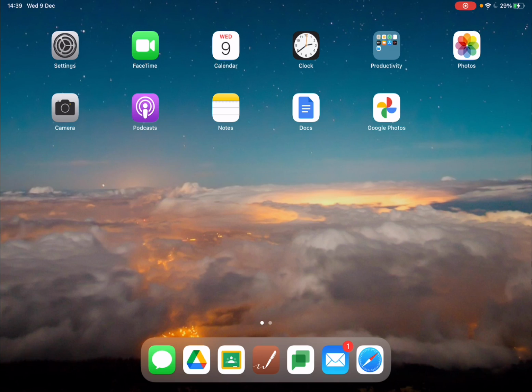So the most important thing to remember with Google Apps is that Google Drive is your storage for all your other files. So if you're opening a Google Doc from the Doc app up here, then it's going to be in your Google Drive as well. So when you start and you want to create a file, the quickest and the easiest way to manage your files is to do it from within Google Drive, not from starting within the actual app. So I'll show you what I mean.